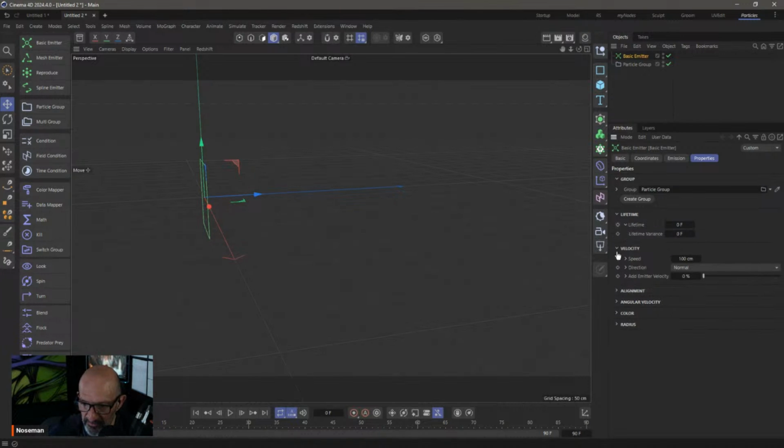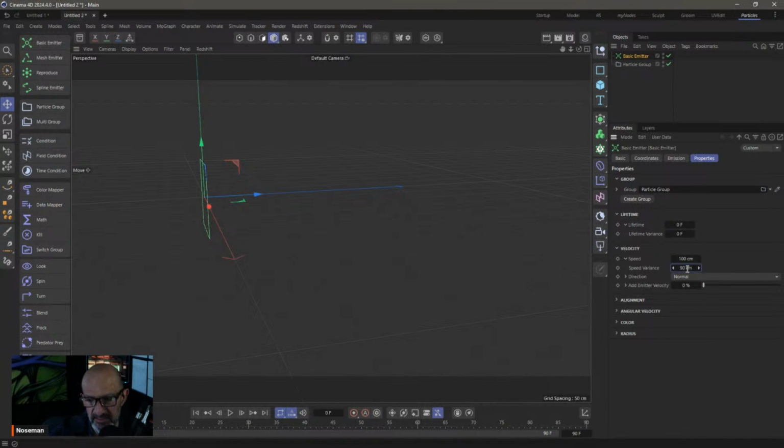And underneath most of these parameters, we have variance. Speed is how fast they go per second, 100 centimeters per second, and you can add some sort of variance. And it's interesting when you add the variance, one thing you need to know, this is sort of a spread. So if your speed is 100 and you have a variance of, let's say, 50, it subtracts half of the 50 from this and adds half the 50 to that. So it's a spread of 50 centimeters per second with 100 as the baseline. So this will emit particles that go between 75 centimeters per second and 125 centimeters per second.